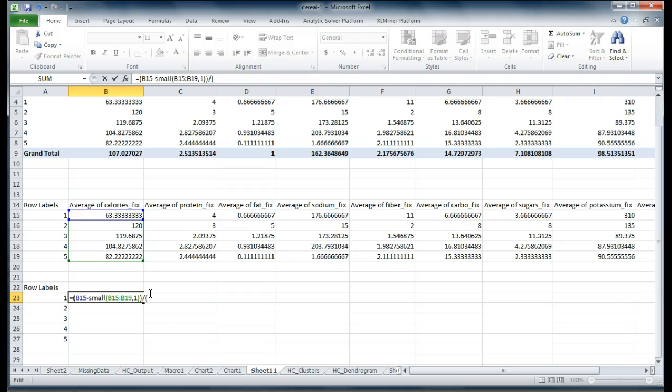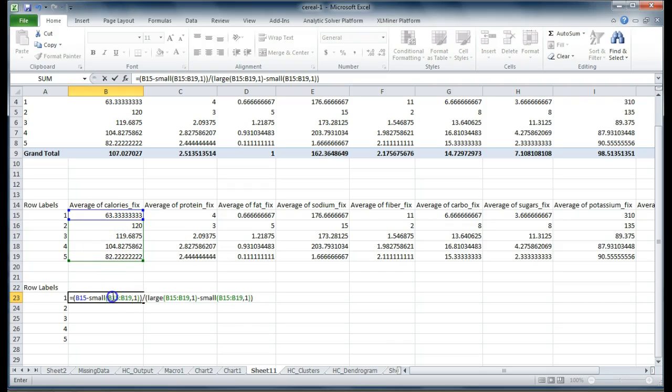So I'll use large, and I want the first largest value, so in this range, comma 1, minus again the small in this range, comma 1. And because I want to drag these down and to the side, I need to make sure that we keep only these rows.